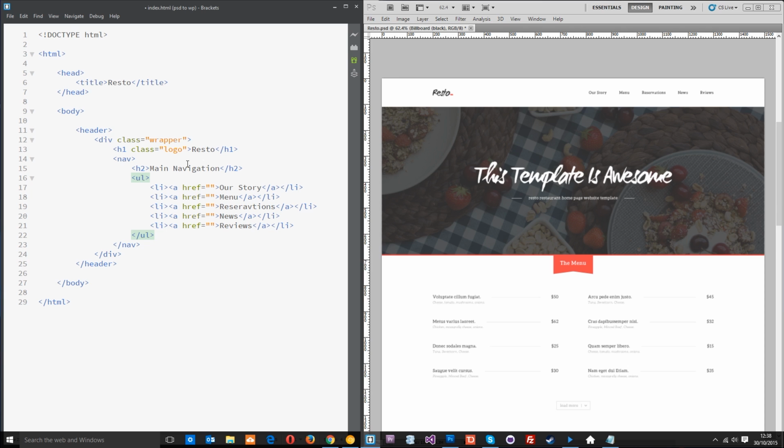Alright, so that there, my friends, is the header complete. So what I'm going to do is just create a comment here, and this is going to be start homepage content, just so we know later on, and then I'm going to do another comment that says end homepage content. And this is going to be more useful to us when we're transferring this to a WordPress theme, just so we know where the homepage content starts and where it ends. And we're going to put all that in the middle there in the next lesson.